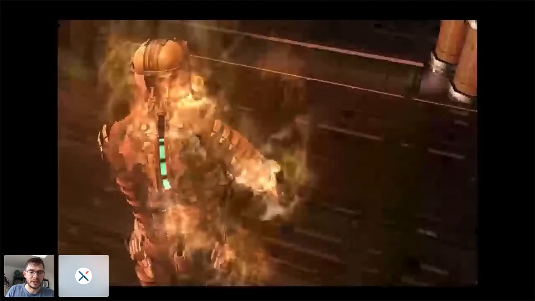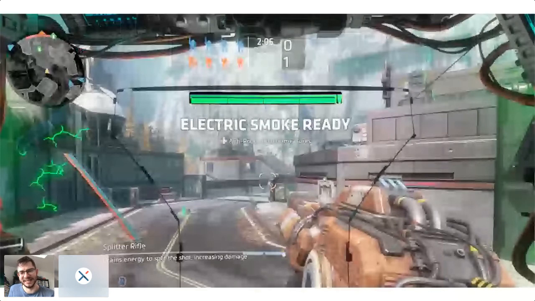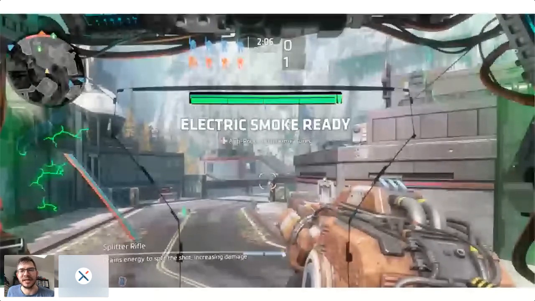So same character, you see the health bar in the back being lower because he got fired. He took fire. This is sometimes an excuse. This is Titanfall 2. You are inside a mecha, and that's the excuse to put really too much information. But still, it's an interesting take.